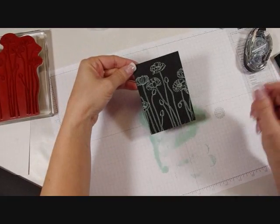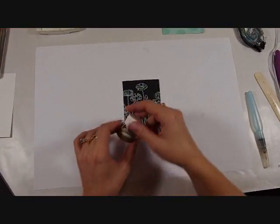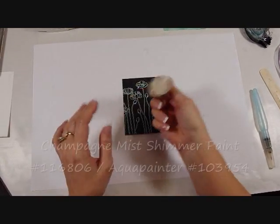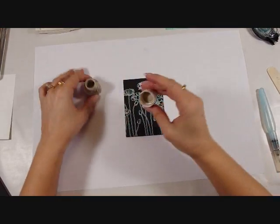So my next step is I'm going to heat emboss that, so I will be right back after that is embossed. So I finished heat embossing it. I'm going to use some of my Champagne Mist Shimmer paint, and I'm just going to go up and down like this so that I actually have a little bit into my lid.